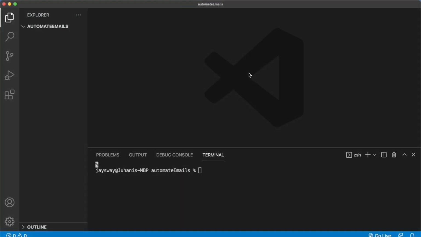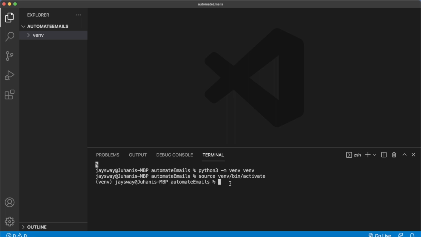All right, getting started with this project, we'll start in our IDE, Visual Studio Code, where I have this repository open called Automate Emails. And over here, we'll start off our Python virtual environment. So run python3 -m venv. This creates the venv folder over here in your directory. And then we can start it by running source venv/bin/activate. And now to make sure your virtual environment is started, you should have this venv over here in your terminal.